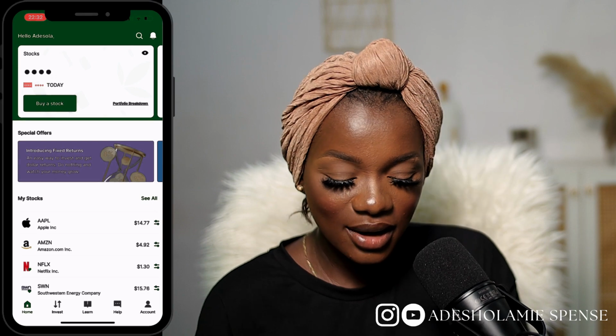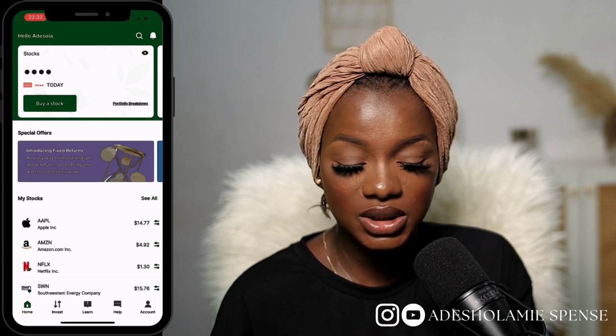Yeah, so basically all you need to do is go to your bamboo app. You can look through if you are new to the app, but if you're not, you already know what's up. You already know how we do it over here. Okay, now to invest in real estate is pretty simple.